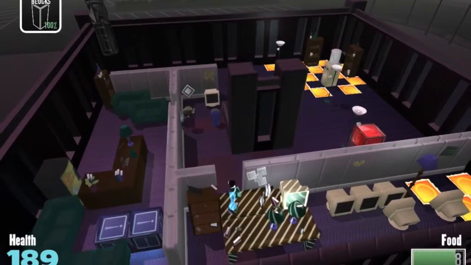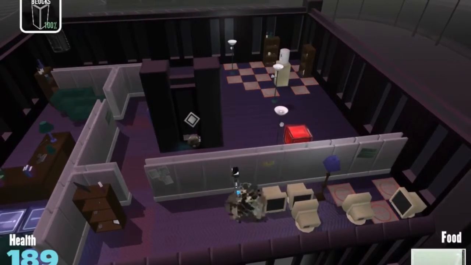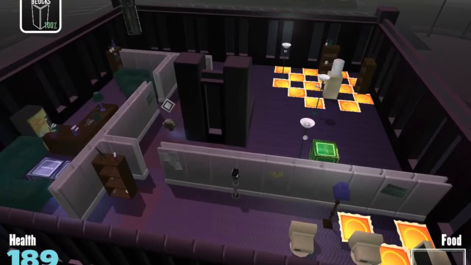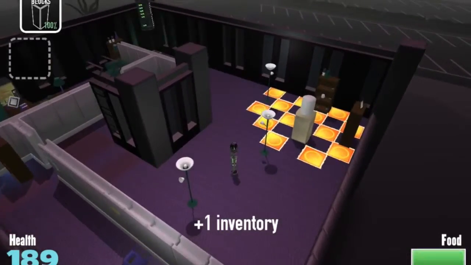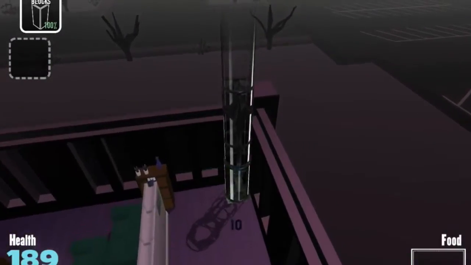This is actually pretty cool. Oh, shit. Oh, okay, so... Oh, crap. Moving the furniture out of his way has changed his path. Just gonna go that way. I'm gonna zip around here. Plus one inventory, so we can now have an extra power up. Extra power up!